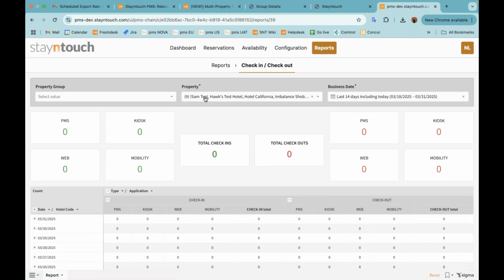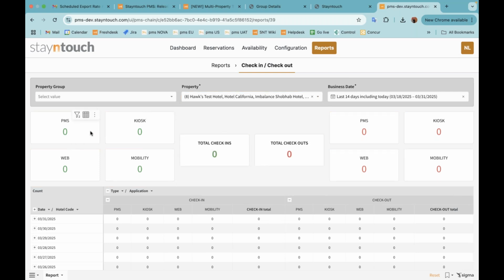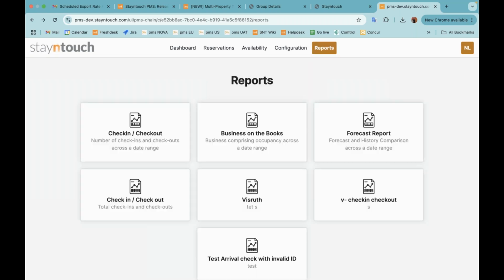Basically, the idea behind it is that you can select certain values here at the top, and this report changes as you are making adjustments. So if there is one that I don't see, you straight away see that the report starts loading to include or exclude whatever you have set.